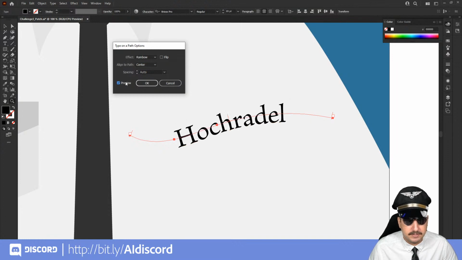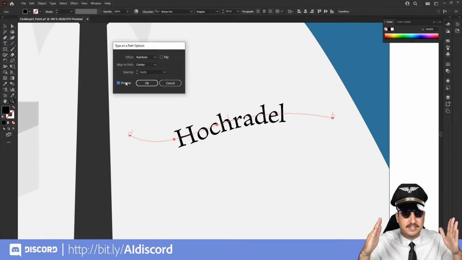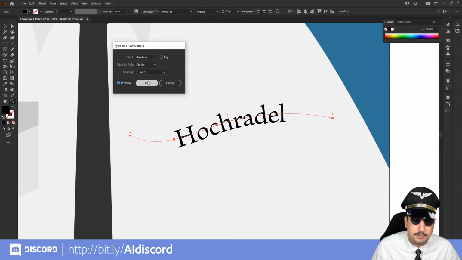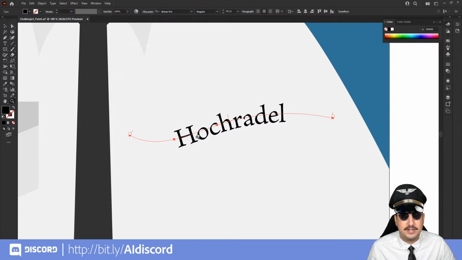When we turn on our preview, you can see now that it has aligned those letters to the center. It's better to see on the H because these are lowercase. You can see it's literally on the center of that H, and that's what we want. So we're gonna hit OK, and now it is aligned exactly to the center of that piece. Great, that is 100% what we want.